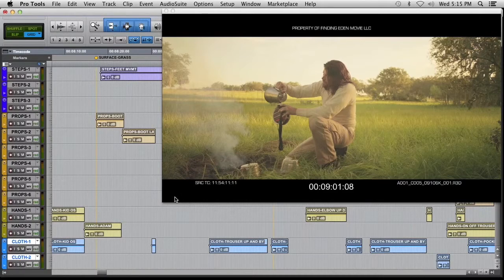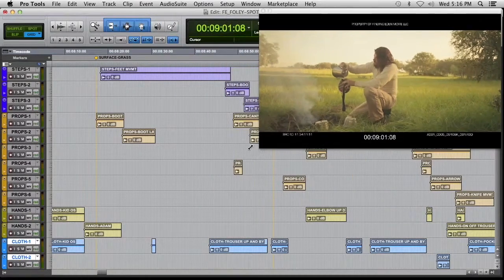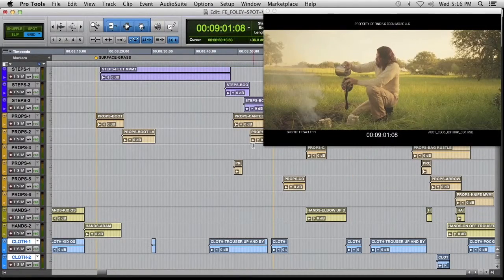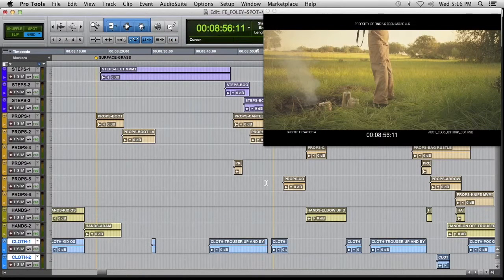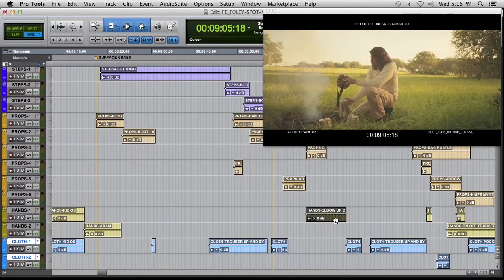Let me move the video out of the way a little bit. We can still see this, but these are the placeholders that we have. Now we're going to record over those. That allows us to record certain elements that we're going to do in Foley. This is preparing for when I bring in my Foley artist, Ben Conley. He will be recording these in a separate room, and I'll show you that in another video, but for now, let's see how we prepare for this.